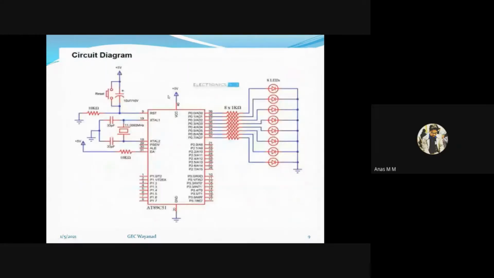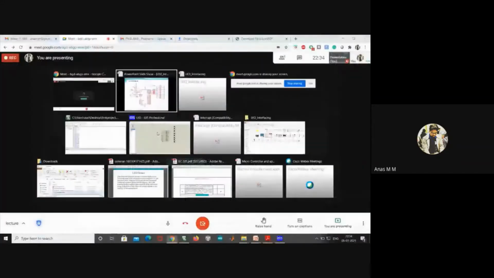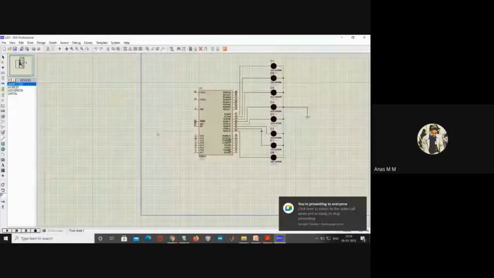Now, we will do a program where we can interface LED to the microcontroller, and also create different types of state machines in LED. So this is the circuit diagram.